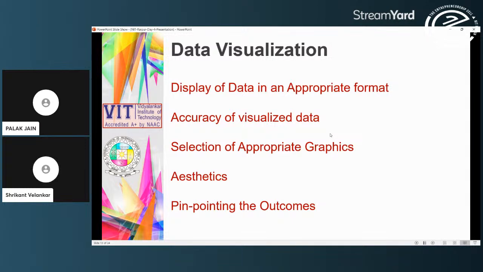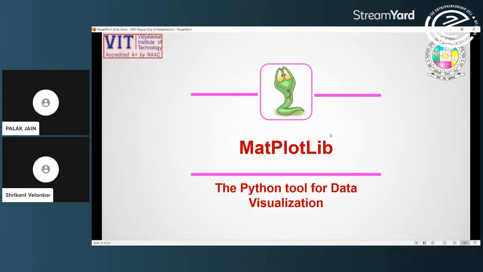The appearance and aesthetics should be really good. It should be pleasant to the user and make the user feel good. So these are all important for data visualization. With that, let's start with Matplotlib.